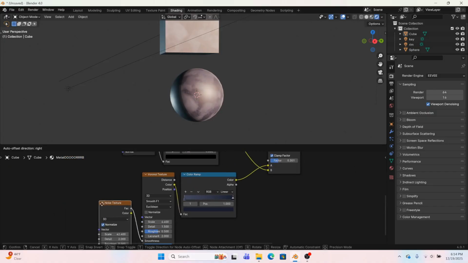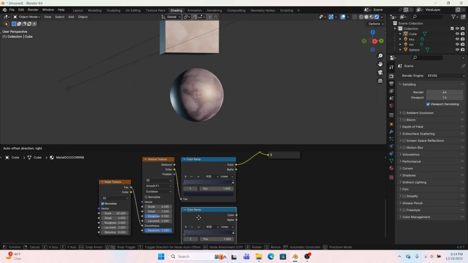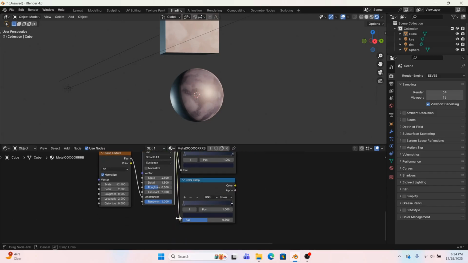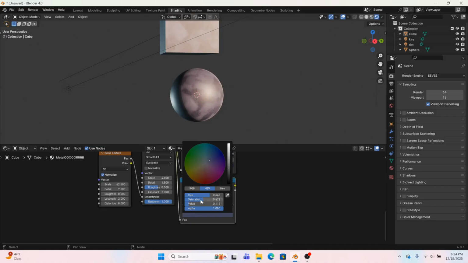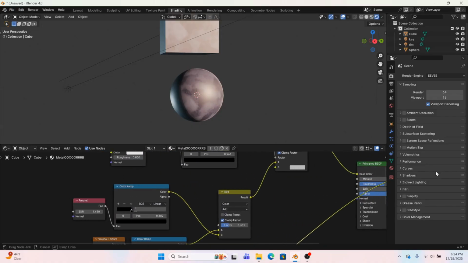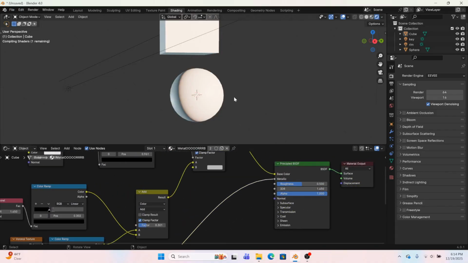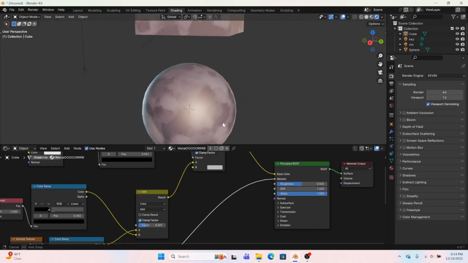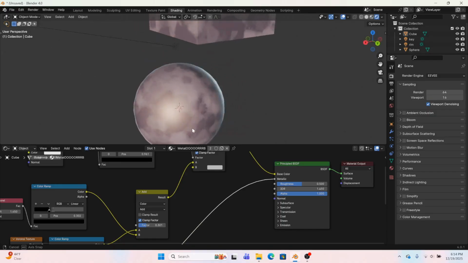Okay, so I want this, but I want to take this, take the saturation down, and saturation down. And I'm going to try and use this as the metallic, just to give it a little more effect.